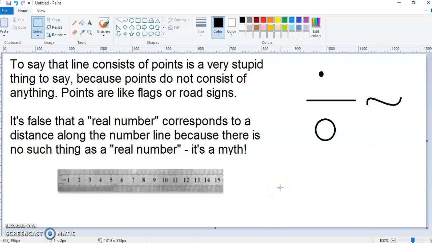Oh, don't worry, I know they've taught you about Dedekind Cuts and Cauchy Sequences and real analysis. That's all nonsense, okay? It's hand-waving nonsense. They've never understood any of that. And so all they're doing there is they're pushing myths onto you because they've never understood it and they don't know what they're talking about. Okay, and so what do you expect when you have an orangutan as your math lecturer? Are you ever going to understand mathematics? Never. It's never going to happen. Okay, so I do know better and I'm explaining these things to you.